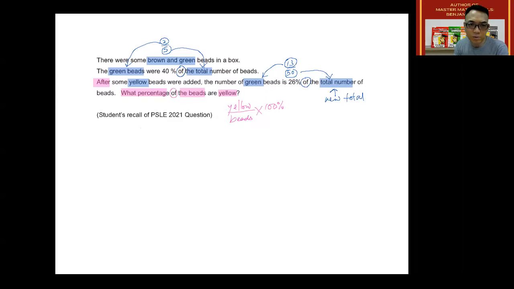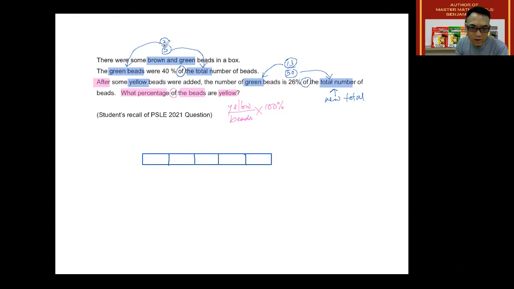So let's begin right from the first two sentences. To solve questions, you want to always start as soon as you can. Okay, don't take too long to think about it, or solve it all in your head. It's a very bad habit. So let's begin. And 5 over here is the total number of beads. So I'm going to draw 5 boxes to represent the total number of beads. Okay, so this is the total number of beads, and we cut this into 5 parts. So 4 lines would cut that into 5 parts.